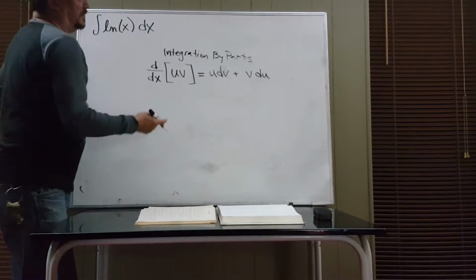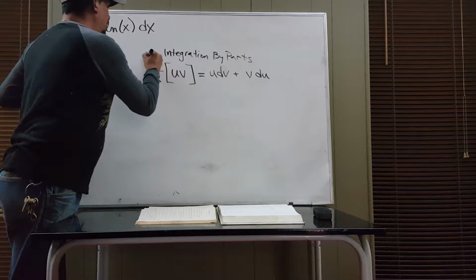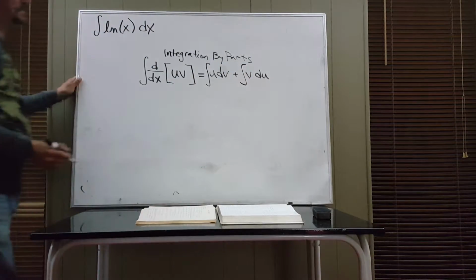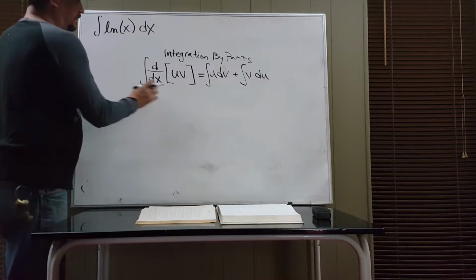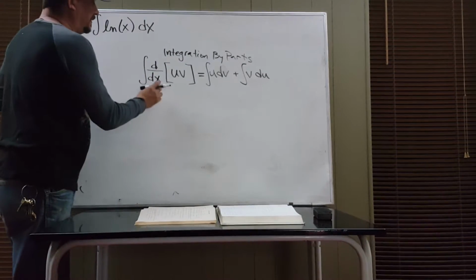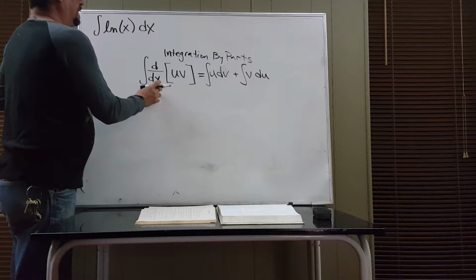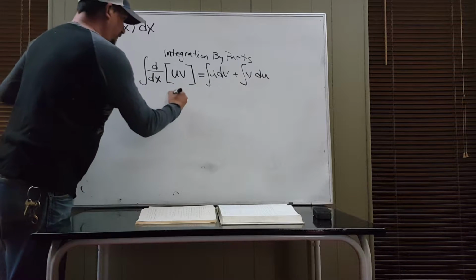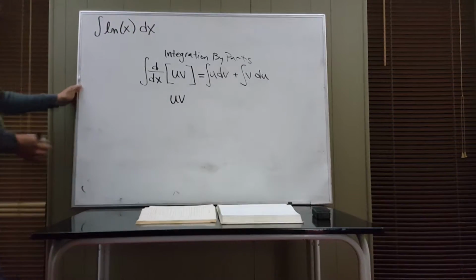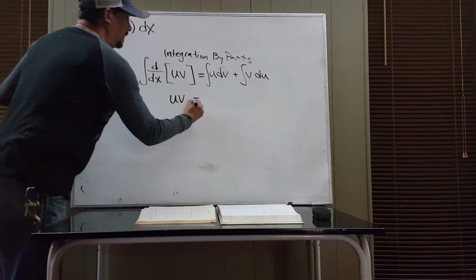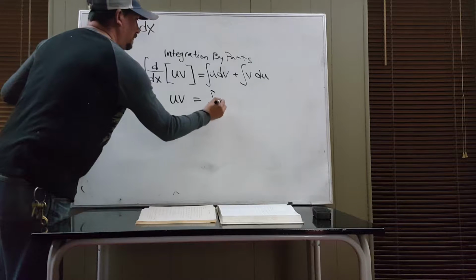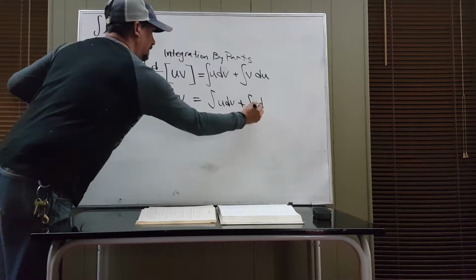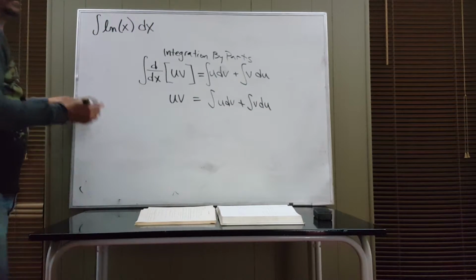And to derive integration by parts, we're going to prove this by integrating it, anti-deriving both sides. So if we do that, of course, the fundamental theorem of calculus says if you take the antiderivative of a derivative, you get what you start with. So we're going to get that uv is equal to the integral of u dv plus the integral of v du. So what does this do?